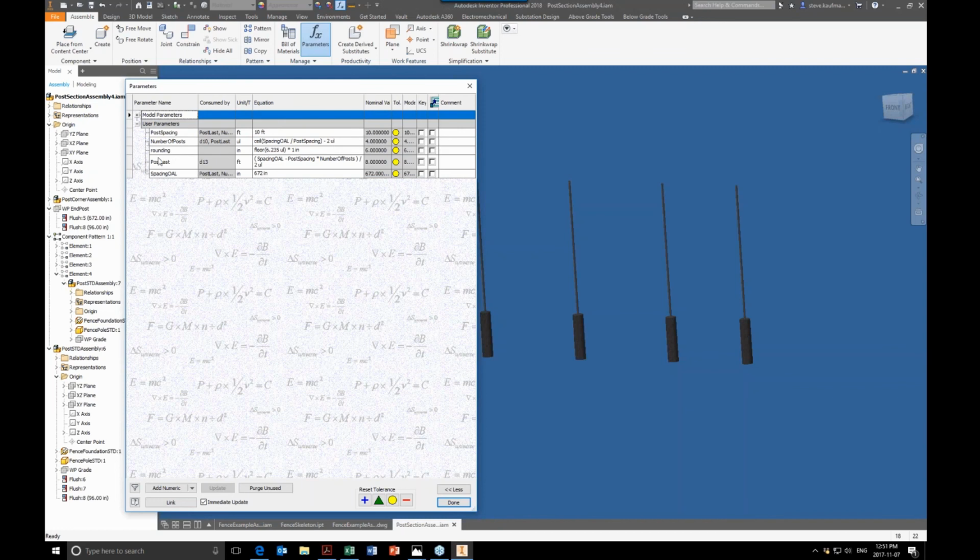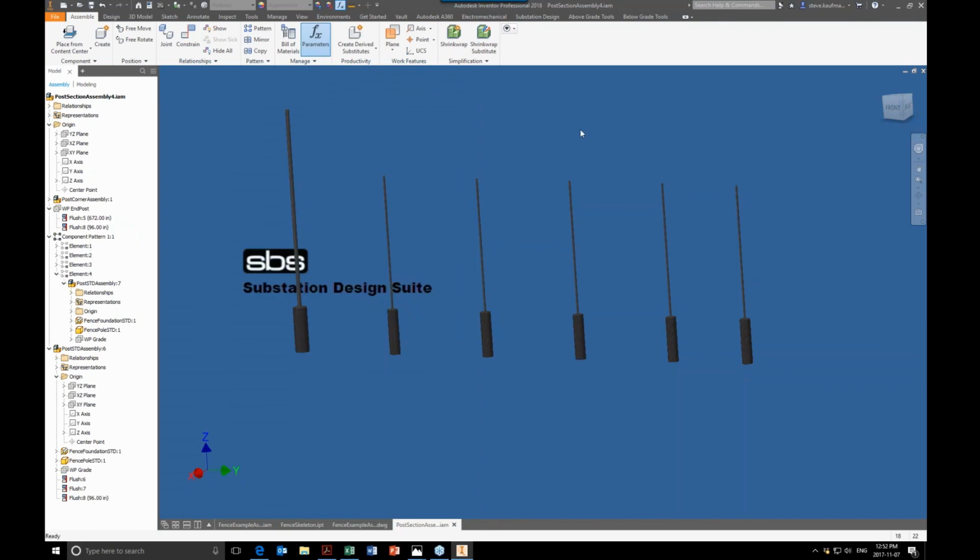All it is is math. So here I got my overall spacing. I put in my overall spacing, and it calculates the number of posts, the spacing of my last post, right? Here's my spacing of my last post. It's going to be 8 feet because I only got 10 feet as my maximum spacing. Whatever numbers you want to put in there, you can do it. It's just math. And that's how I set up the posts.